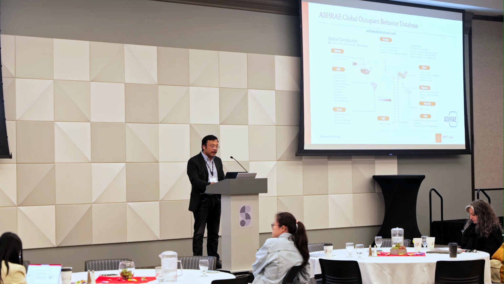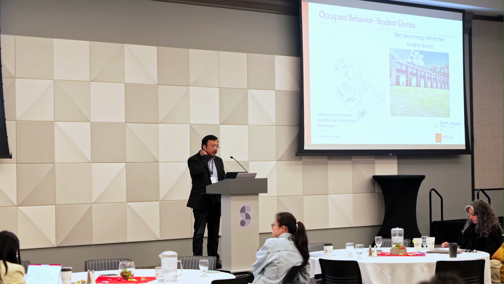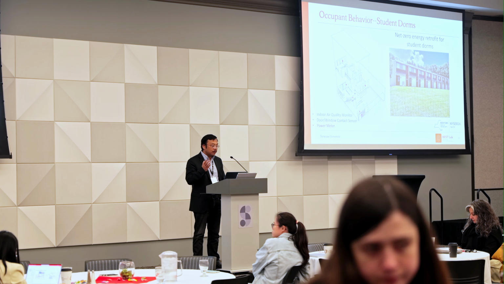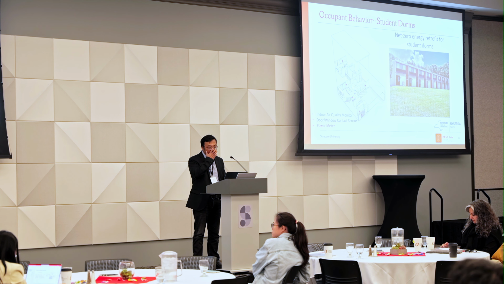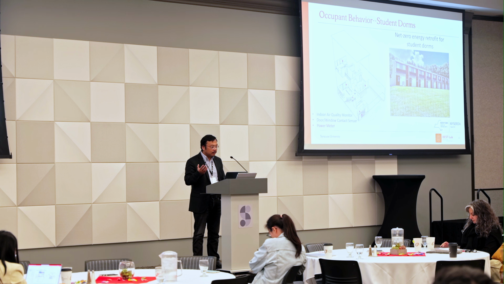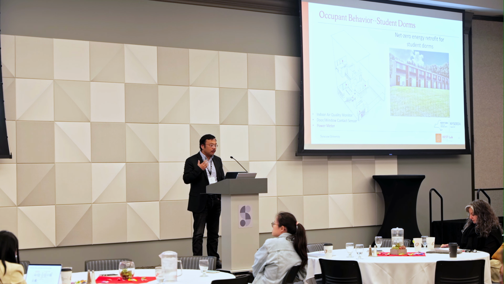I will use one example collected in Syracuse. The goal of this example is to do a net zero energy retrofit for student dorms, and there are 16 student dorms. Energy retrofits are very common for older buildings, and this involves architects and civil engineers, right? Basically, we want to install PVs and a heat pump system, and make sure the overall energy generation over the year is net zero, right? So it's a simple problem.